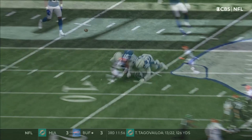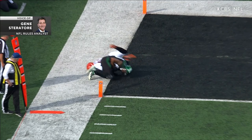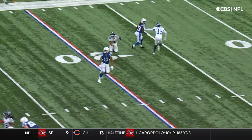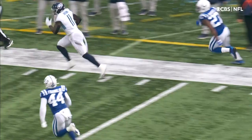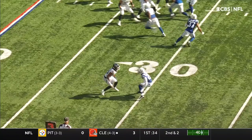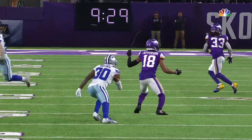An airborne receiver falling to the ground must maintain possession through the fall and survive the ground. It's a great reception initially, but as he hits with his body, the football becomes disengaged. He's just going to run a little out route — Xavier Rhodes in coverage — stumbles a little. Just make the tackle — he caught the ball, misses the tackle, and AJ Brown takes it the distance. Tannehill goes away from AJ Brown — good coverage here — forces hard inside, then comes right back into Brown and backs him off, then comes back to make the catch.